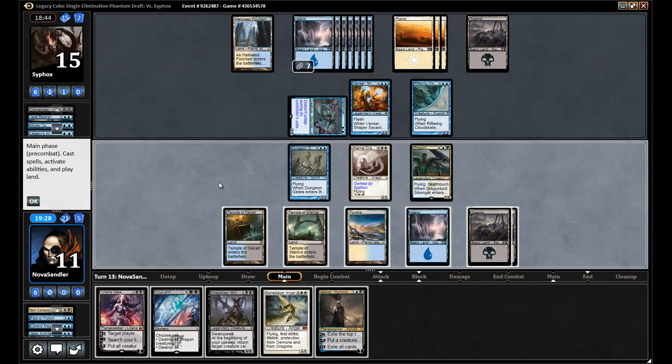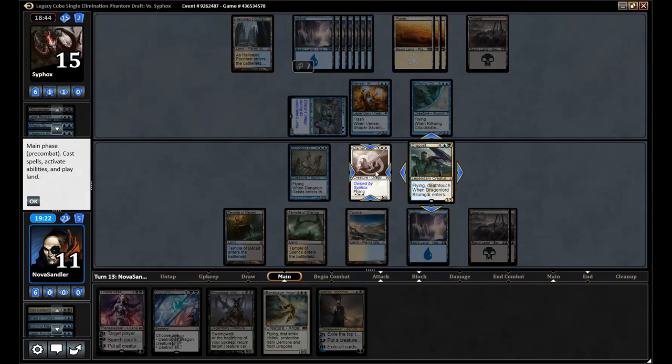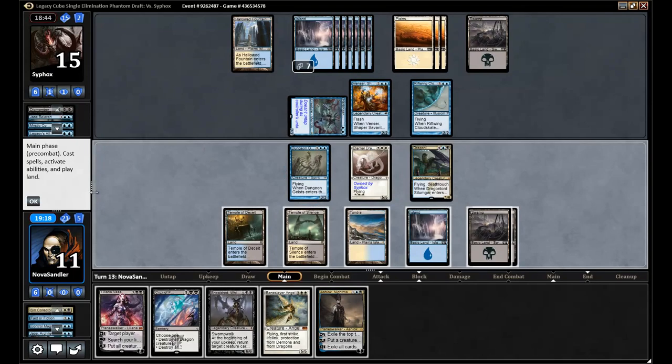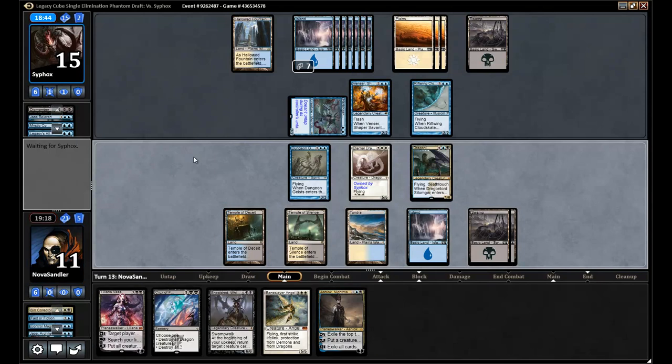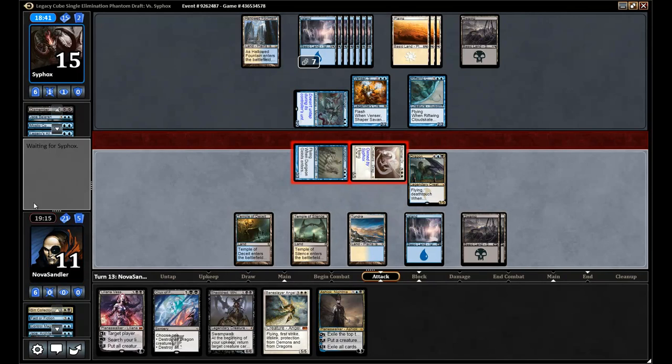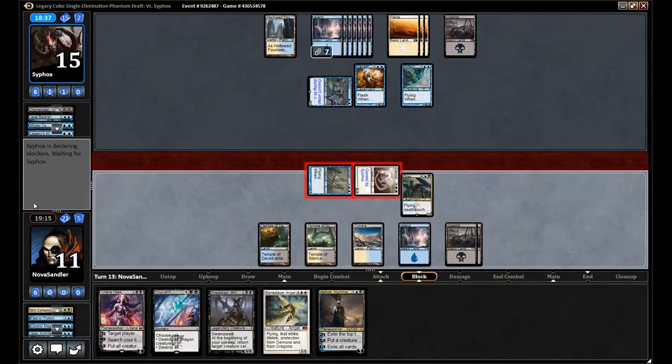Could have something like Condemn maybe. That made its way around quite a bit. Maybe just attack with both of these, leave back the Silumgar. And then Liliana, I guess, plus. Even Ashiok plus, opponent has 15 cards in their deck. That's a pretty quick clock.